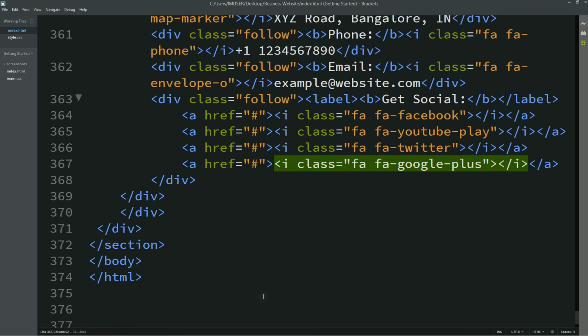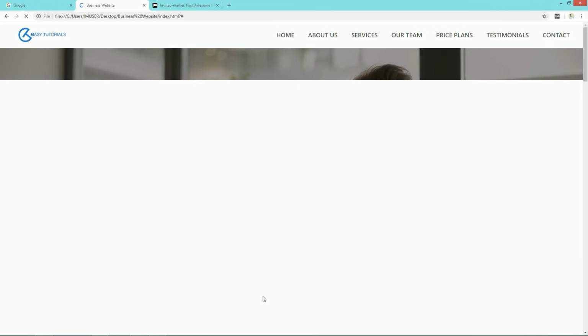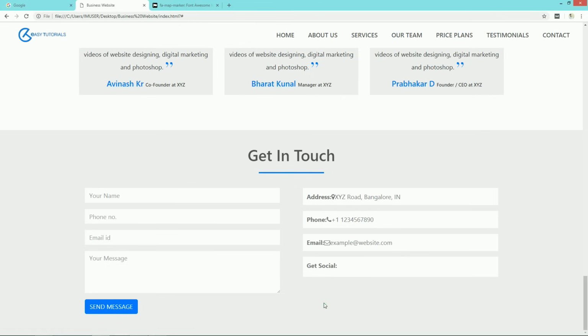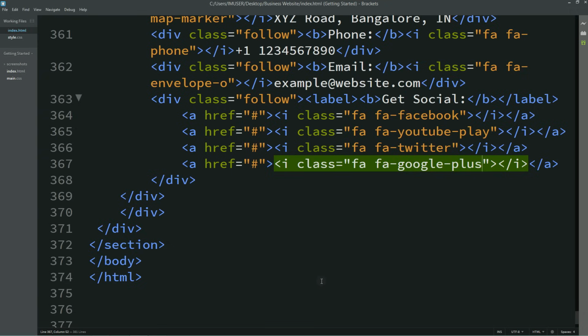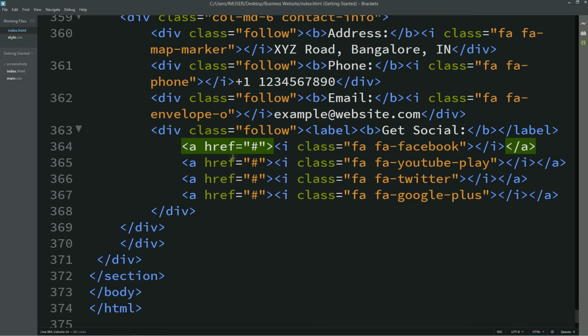Now save these changes and refresh your page. Well, it is not showing because it is in white color. That's why, but we need to change the color.